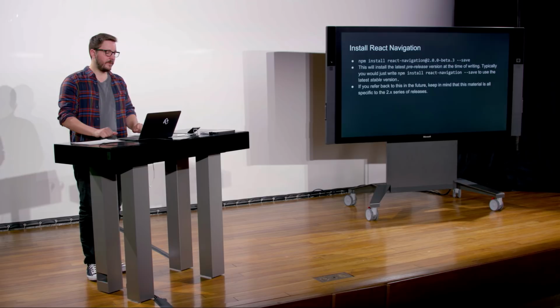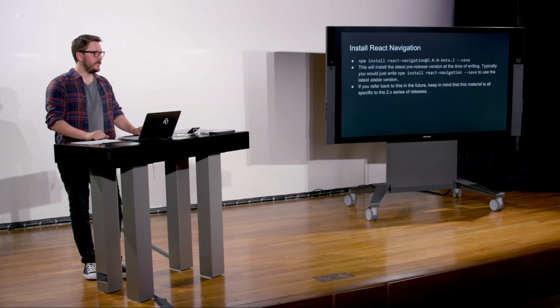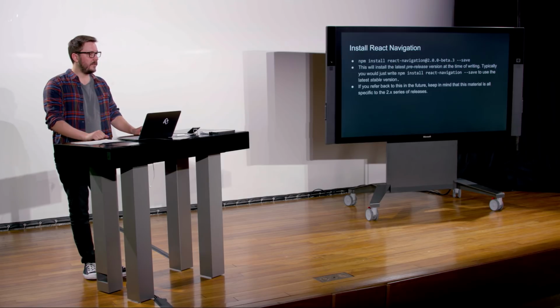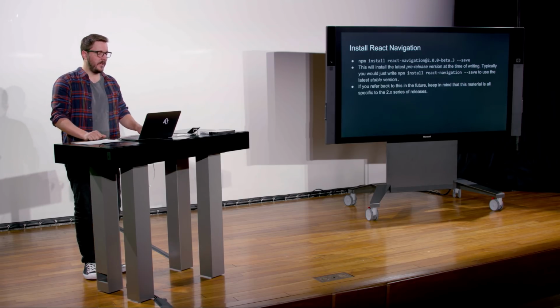So the first thing we're going to do here is install React Navigation. As you saw last lecture, npm install, library name, --save, depending on the version of npm that you're using. Newer versions, that's not necessary. One thing that's a little bit different here is that we've specified a version number explicitly. Typically, if you install with just the React Navigation package, it will get the latest stable version of the package.